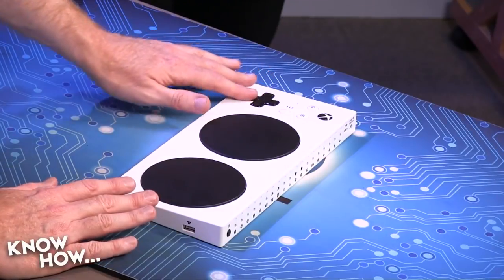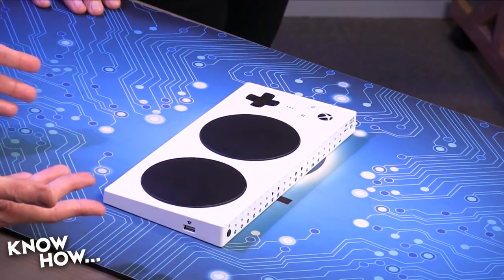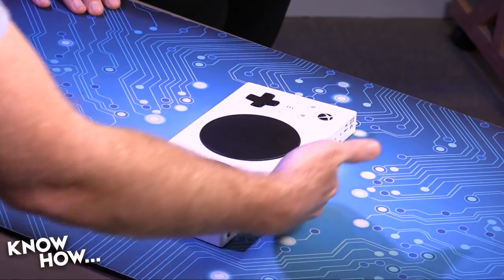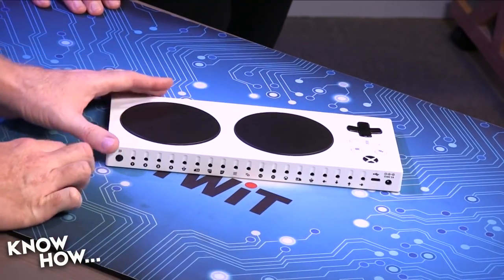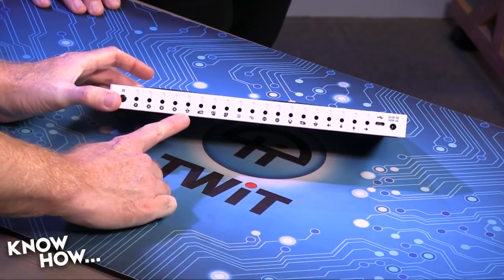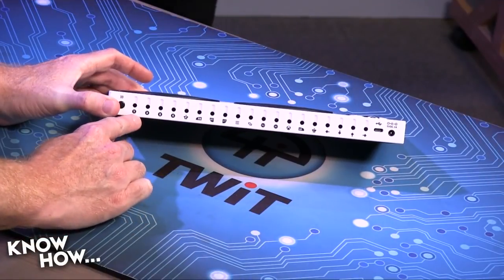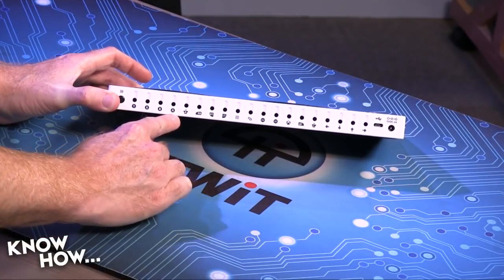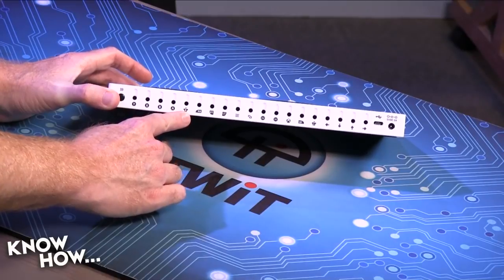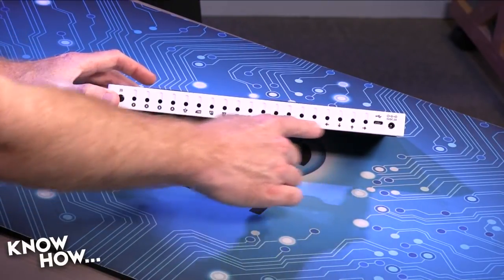And what I would say is, you look at this controller and you see some familiar Xbox things. You've got a D-pad and an A button and a B button, and you might say to yourself, well, where's the rest of the controller? Well, lucky us, in terms of this camera angle, all of the other buttons are represented as 3.5mm ports. And you can see these labels here, Y, X, B, A. There's one for the clicking of a joystick, the start and select buttons, so on and so forth.